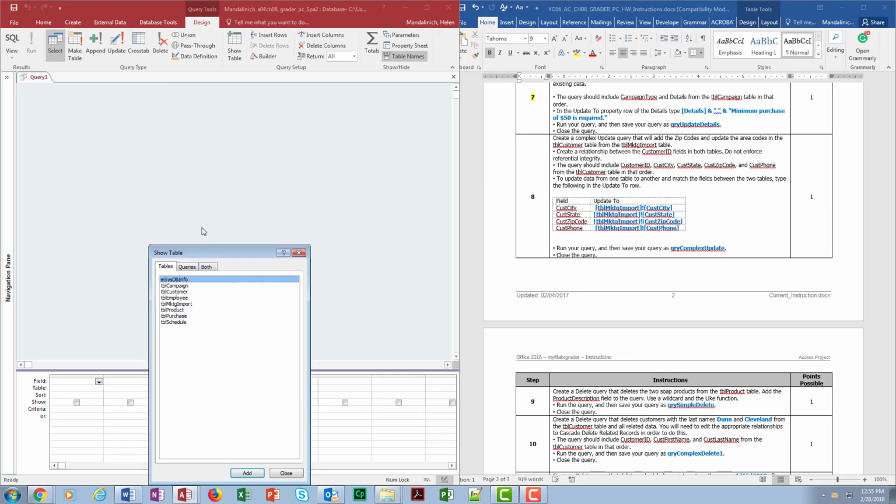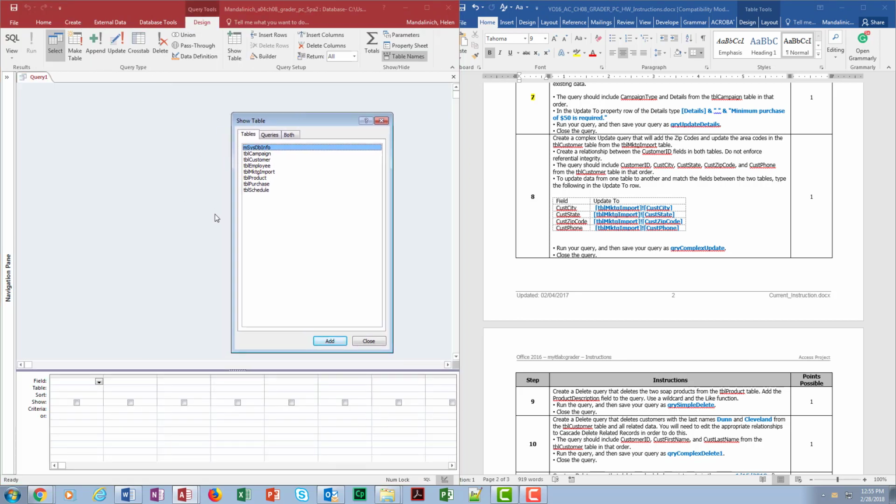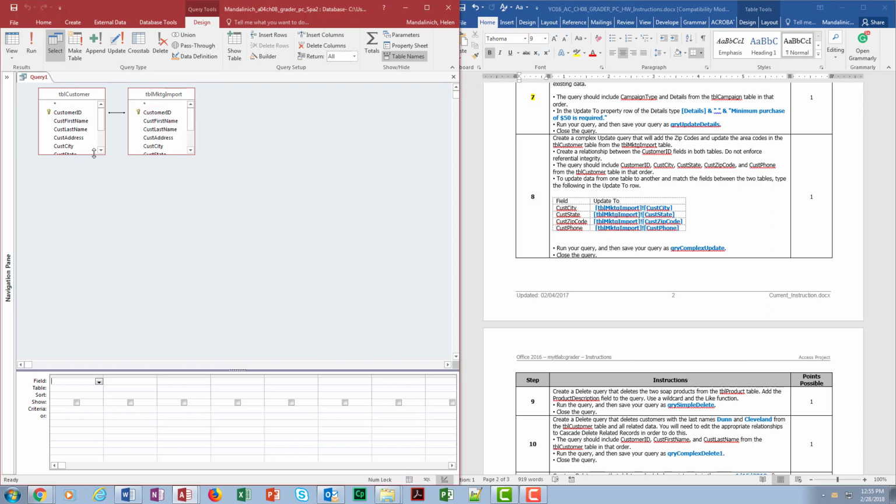Now we're going to create a query design, and we want to build it on the customer table and the marketing import table.